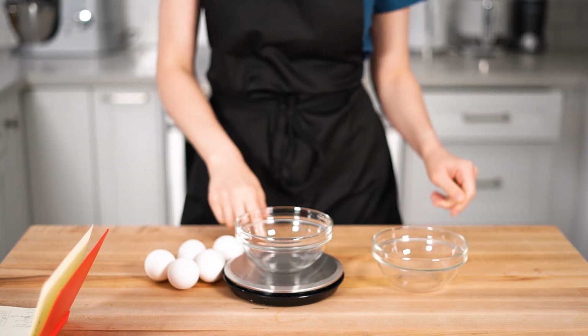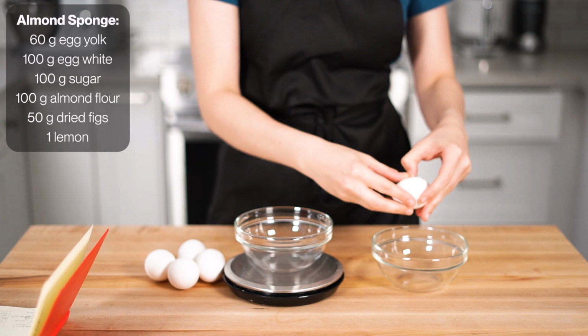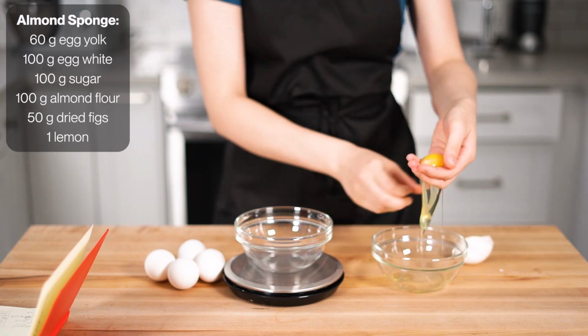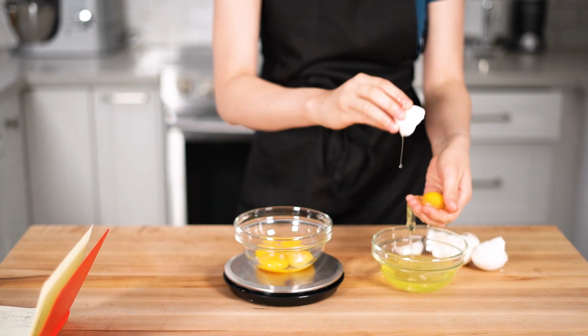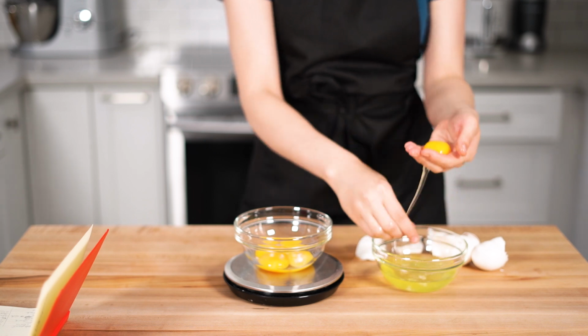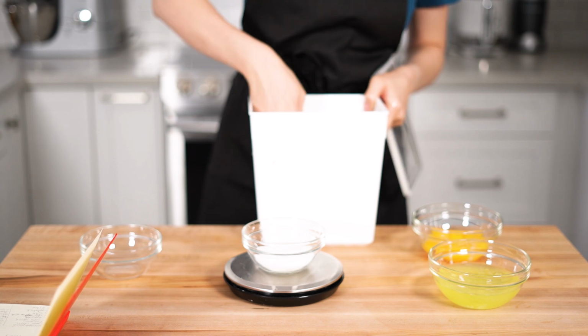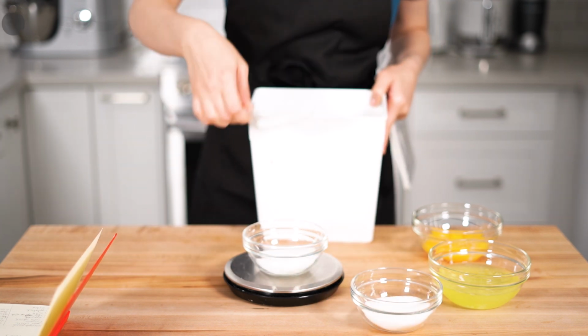The first component to make is the almond sponge. First preheat the oven to 170 C or 335 F. We'll need 60 grams of egg yolks and 100 grams of egg whites, and that would be roughly 3 eggs. I always separate eggs using my hands, and trust me, this is the fastest and the safest way to do it. Just keep your hands obviously very clean.